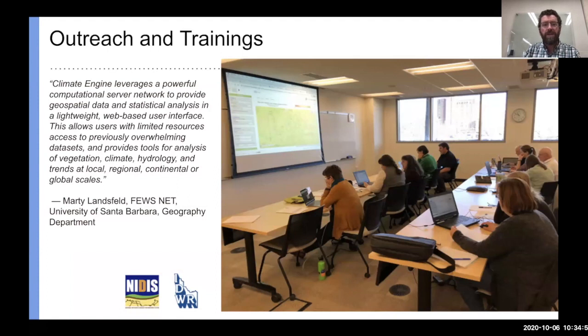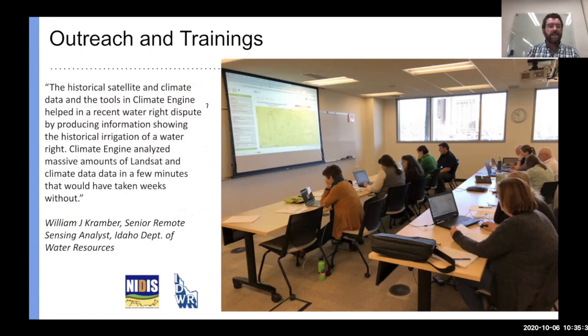We do a lot of outreach and trainings. This is a training that we did with the Idaho Department of Water Resources. And also we do a lot of trainings with our international partners, and some nice testimonials here from our international partners, and the fact that essentially Climate Engine is a lightweight web-based user interface that doesn't require a lot of bandwidth. And so it's really great for African field scientists, for example, to get a handle on what's going on without having to download massive amounts of data or use ArcGIS that requires a lot of resources.